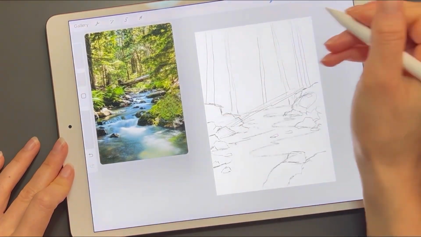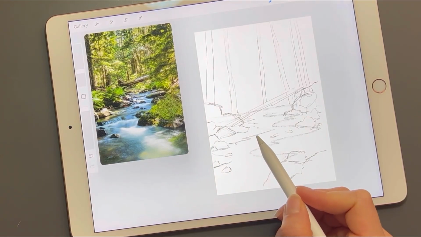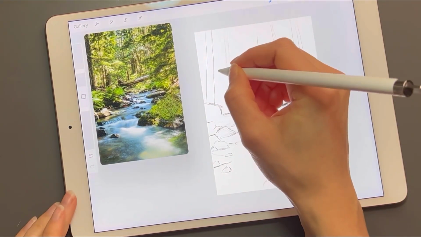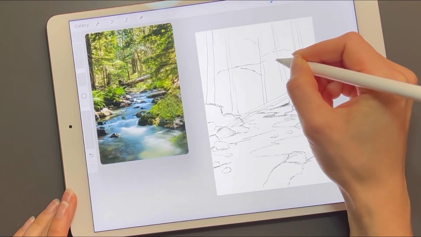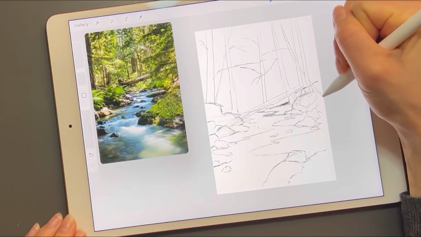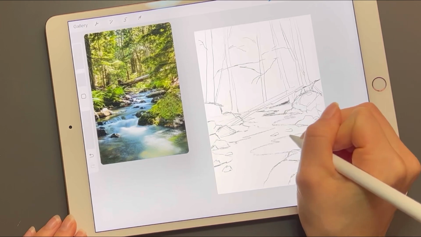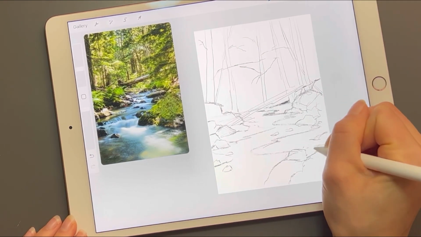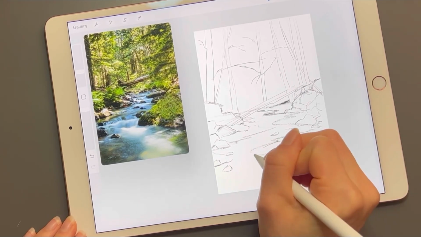In come the trees, and I will now continue to sketch some branches out just to see what kind of layout I would like. The backgrounds are super important for me, and I don't mean the entire picture, but the background of the background, because when you have an empty background or a solid wall of color or anything that looks really close, it does change the perception of depth in the painting. So I will show you when I start blocking in colors that the background is something I really try to focus on.